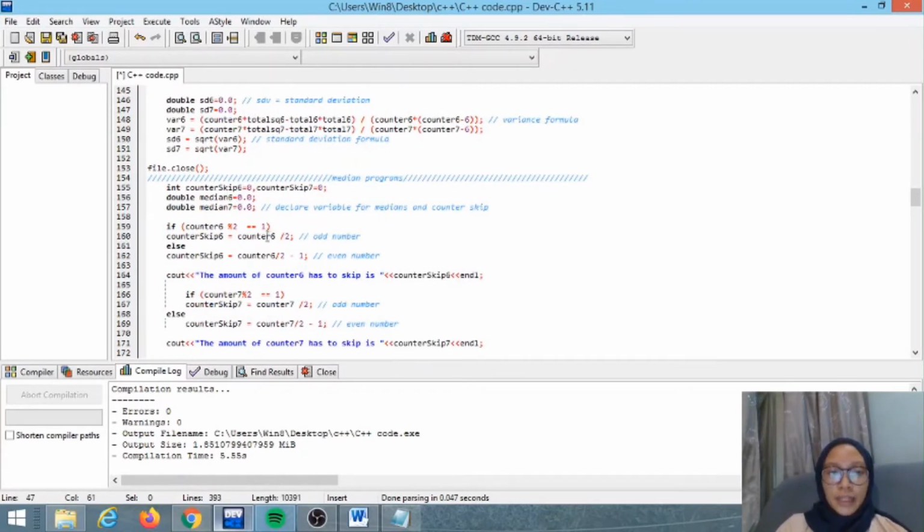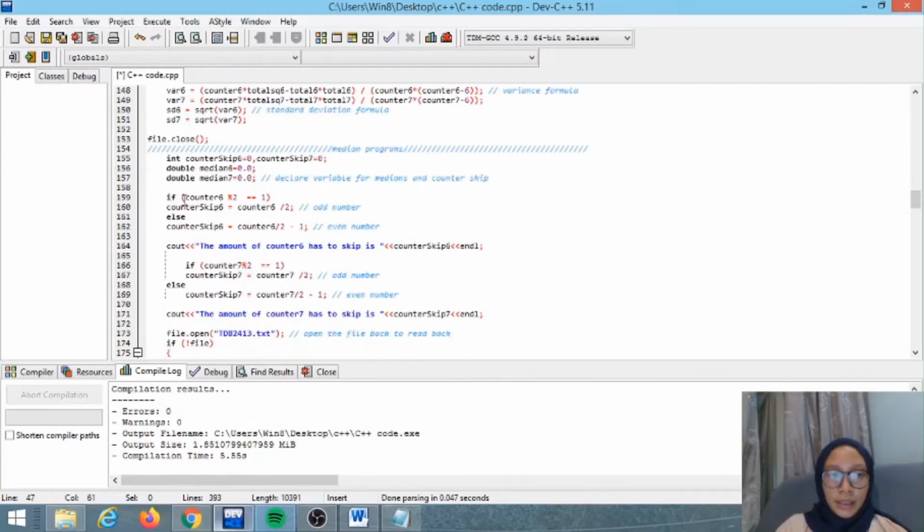To find the median, we have to identify the odd number or even number first. So these are the variables that we have to declare, and here is the formula to get which is the odd number and which is the even number. For an odd number, if it is divided by 2 and shows a remainder, it is an odd number.